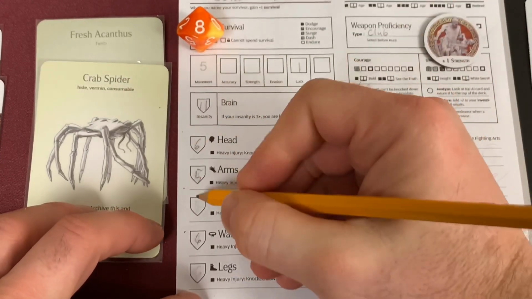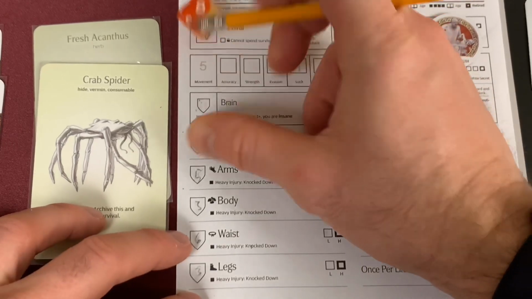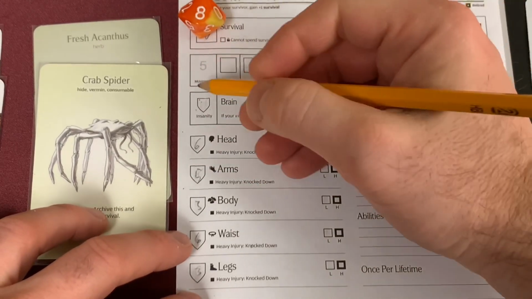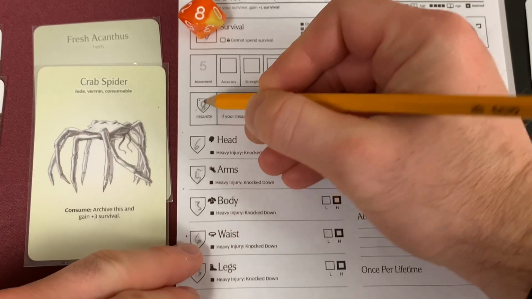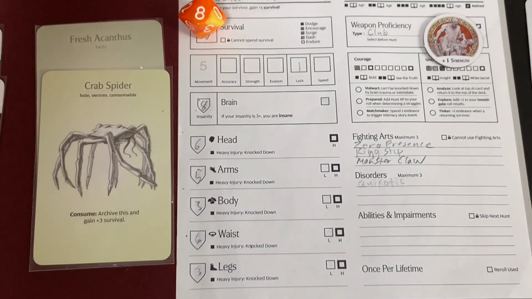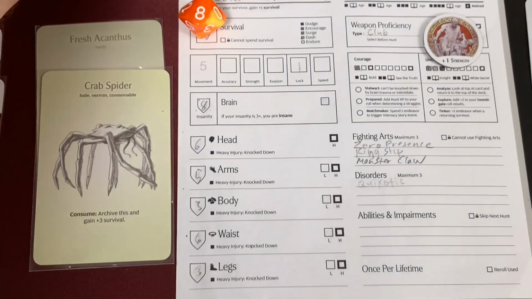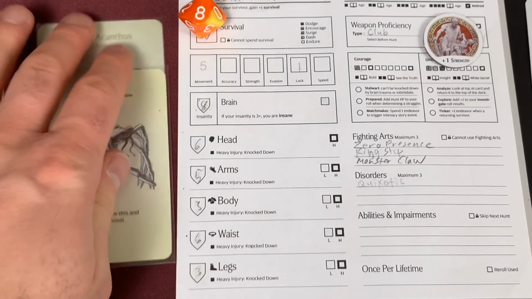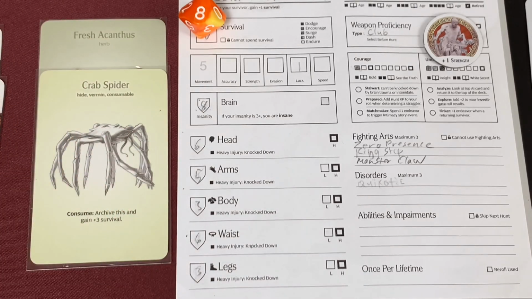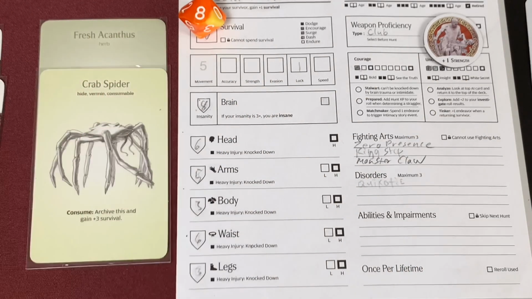Now, she's got a lot of defense on this stuff, which is pretty cool. She did end her activation next to him, so she's going to lose 3 insanity, going from 11 to 10, 9, 8. And I probably forgot to tell you, she has a crab and a fresh acanthus, and Morel also has a crab and a fresh acanthus as well. So if we ever need to use these to heal ourselves or gain survival back, we totally can. The only person that doesn't have anything is Kaz. Kaz has absolutely nothing. I didn't give him any of these extra things.